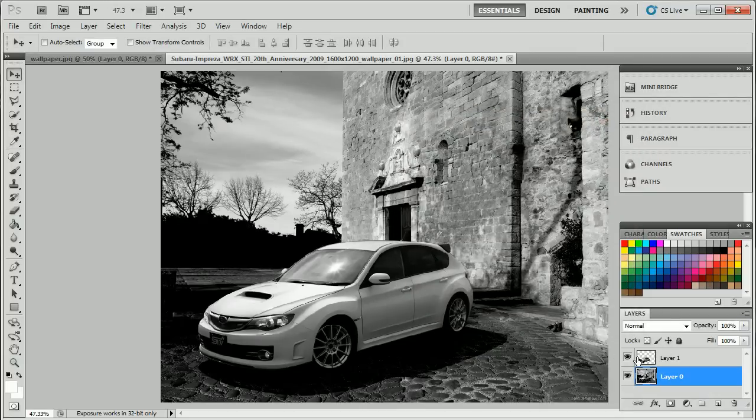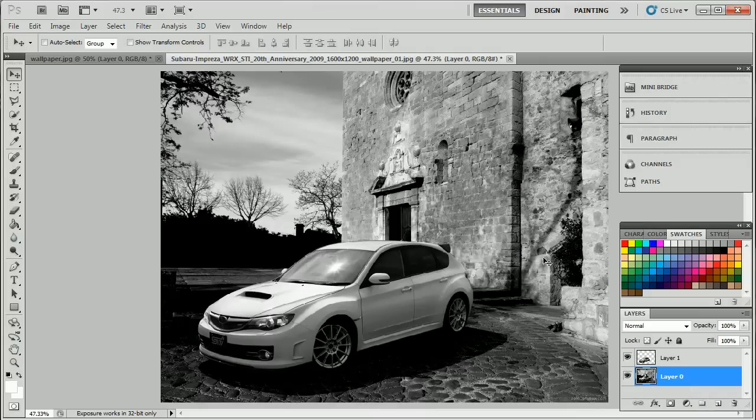That's because we cut the car out and it's on a separate layer. So you can see what would happen if you didn't cut out the car, it would be just too dark, it looks too overdone. So we preserved the levels of the car. You can adjust the car levels if you want, you can make the car darker, but for now I'm going to keep that as is.